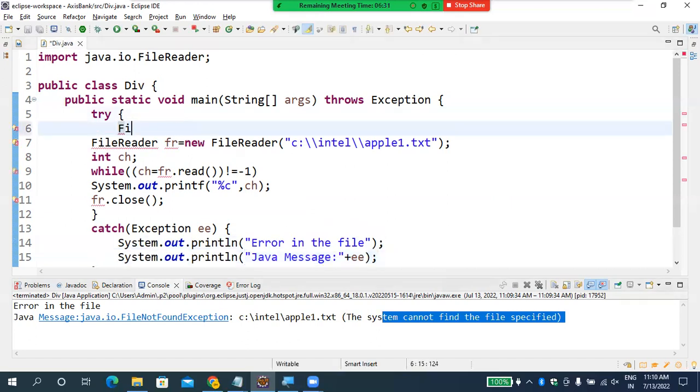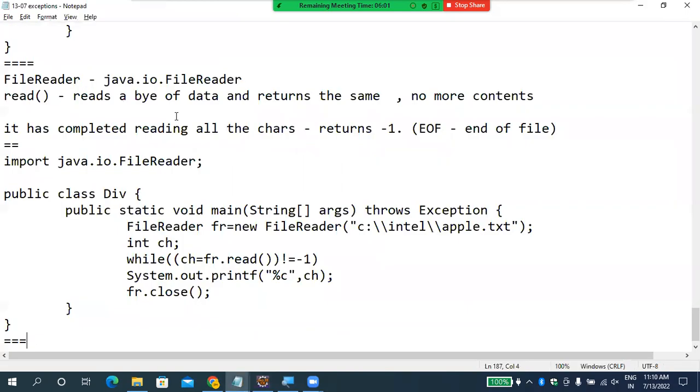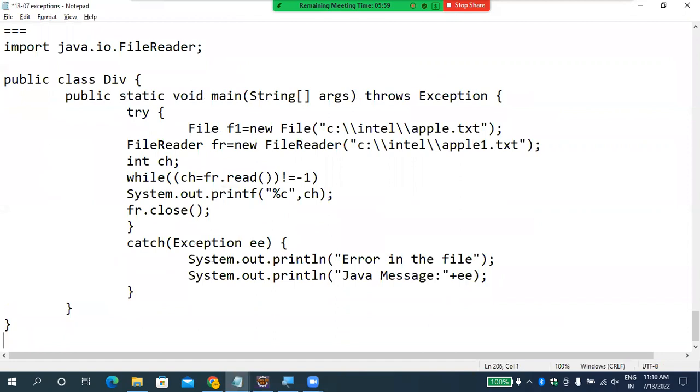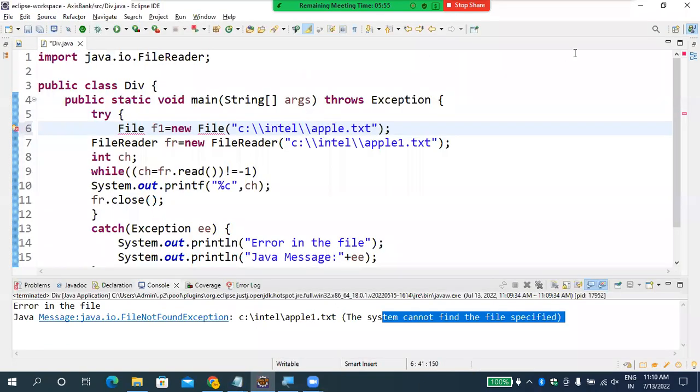So you can use the File class: some object, f1, is equal to new File, and you can give the path there, C:/Intel/myapple.txt. Earlier we gave the path here, right?